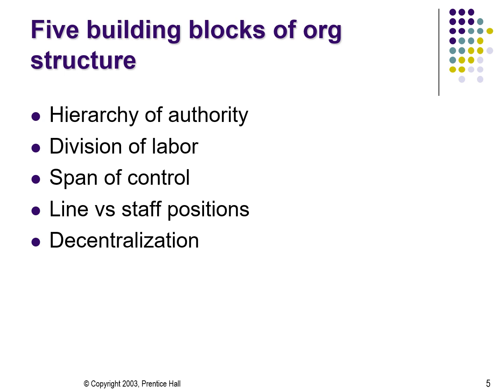If I'm looking at a pre-existing organizational structure chart, the same questions are applying now. What does the chart tell me about the authority? What does the chart tell me about the divisions of labor, the span of control, the line and staff positions, and whether it's a centralized or decentralized organization?